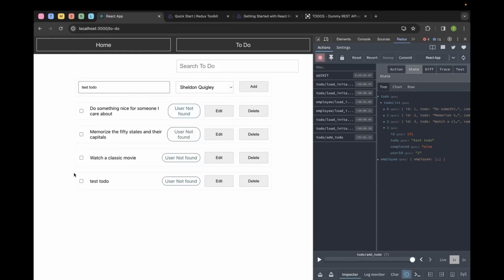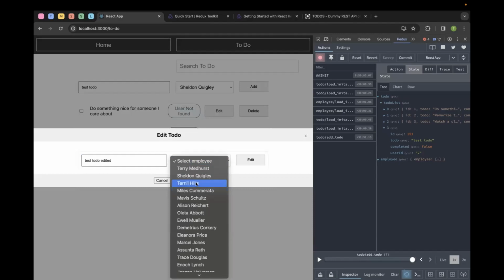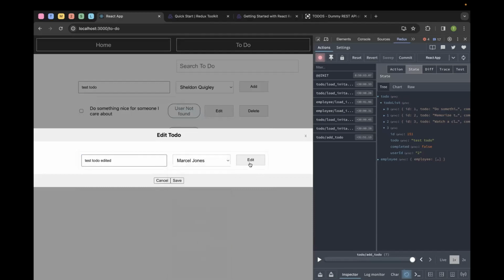So one to-do list is added to my page too. So all works fine as expected. I'm going to edit this now. I'll write as edited and I'll assign to some other person and edit.